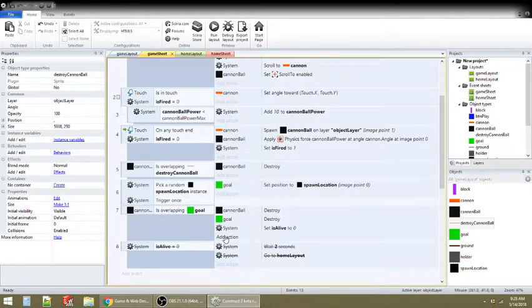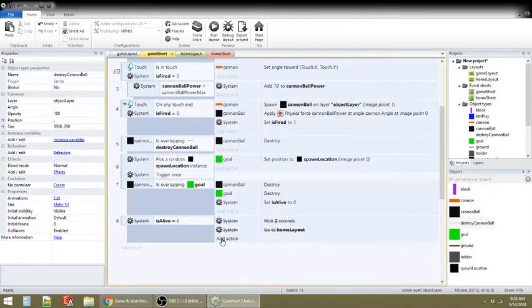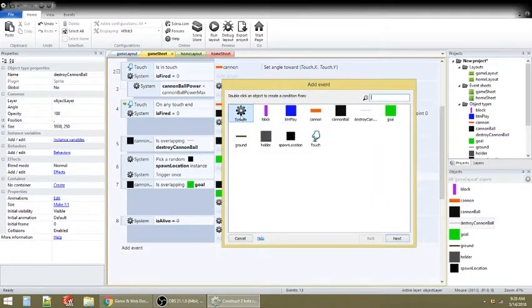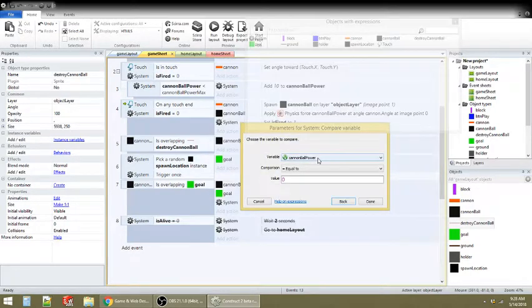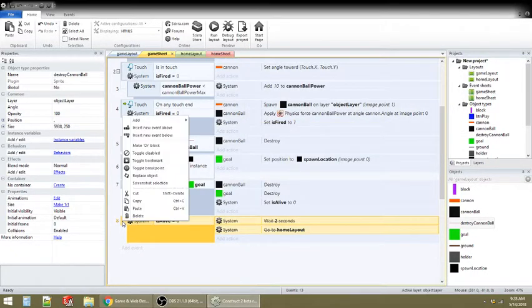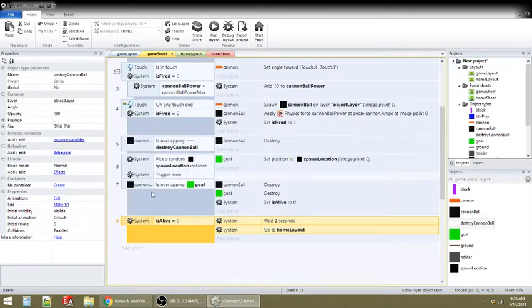Okay? So we're going to, I think we started this, add an event, system, compare variables, and this is where we start. I think we did this because Mr. Picard made a point of saying we're not using is playing, we're using is alive, because that's what we're used to. So I think we started this and he disabled it for testing. So I'm just going to right click and toggle disabled so all these come back.